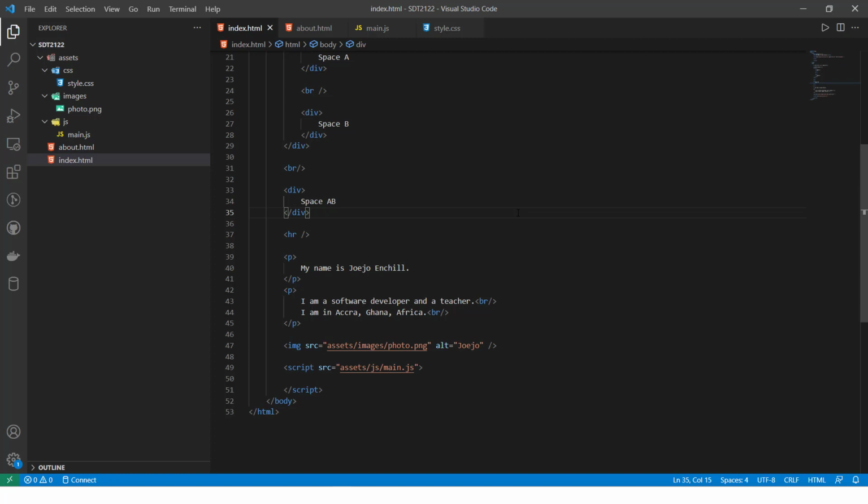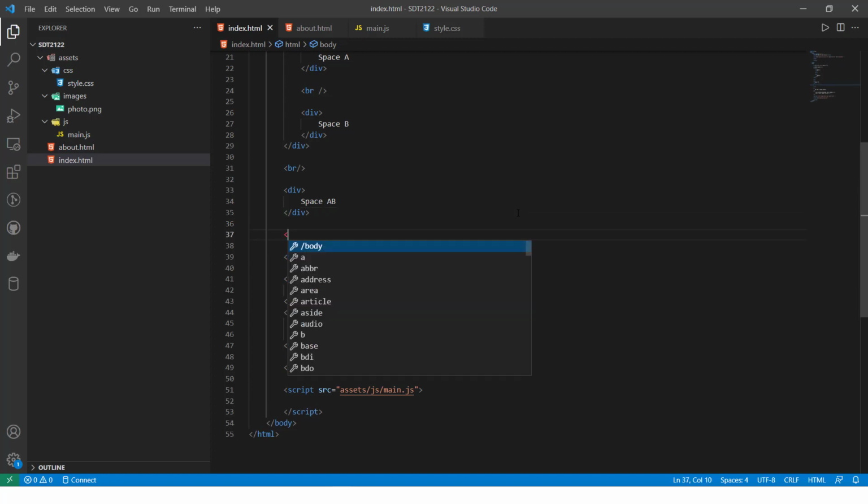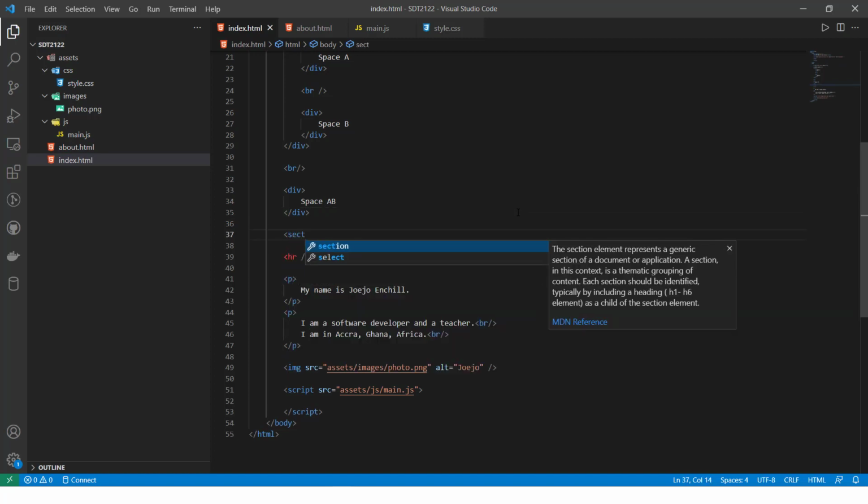Now let's move on to introducing another keyword which functions just like the division. Here we will call it section. Now when you look at my IntelliSense, we have some definition coming from Mozilla Development Network. It says that the section element represents a generic section of a document or application.